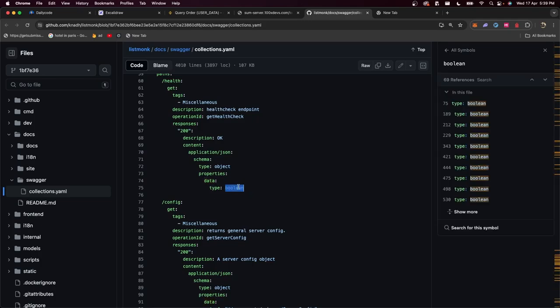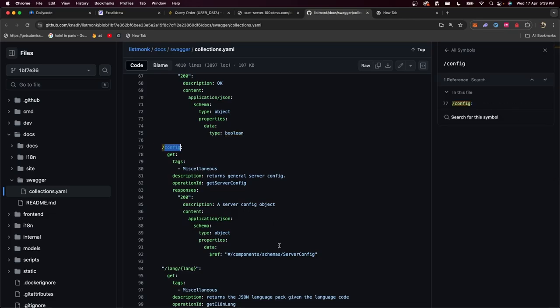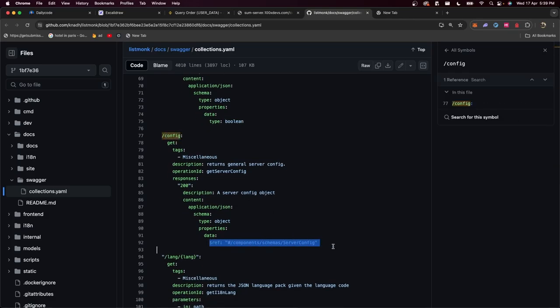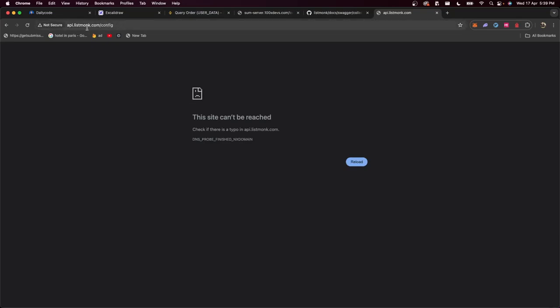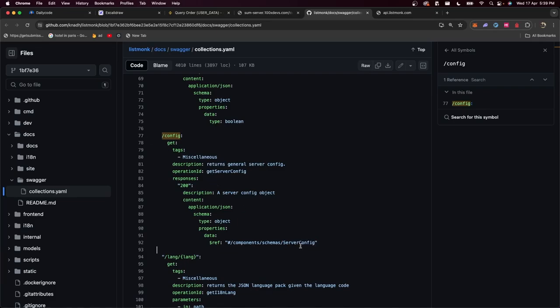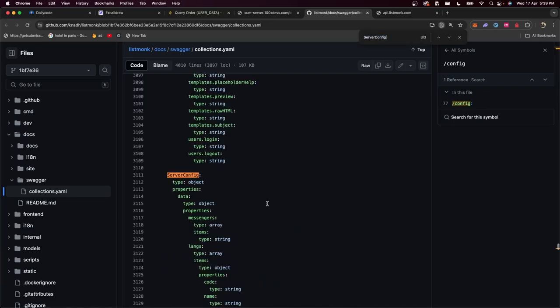Okay, the backend is up. If you go to /config, the data that you get back is a little more complicated, which is why it has been referenced to a schema. If you hit the /config endpoint, of course, this is not the exact URL, but if this was, then you will get back data that looks something like this.